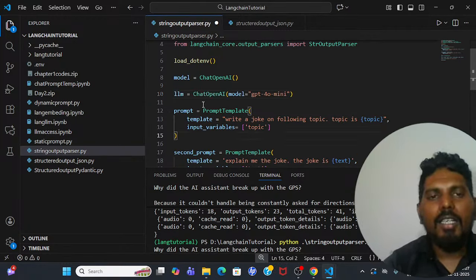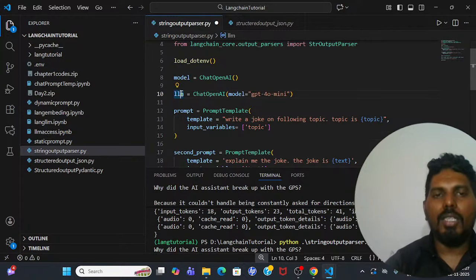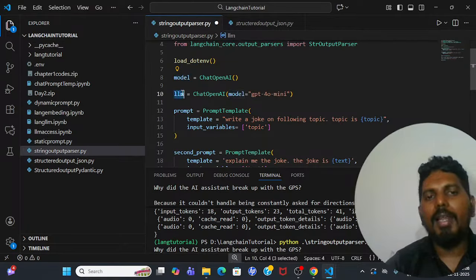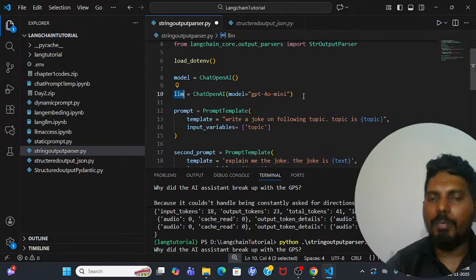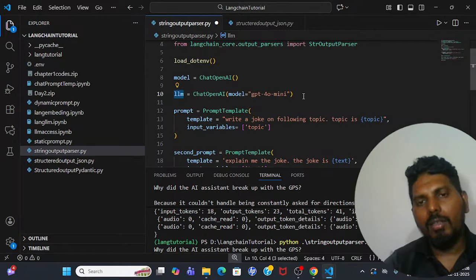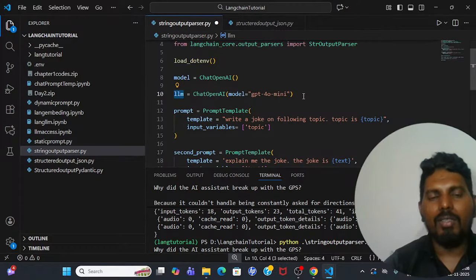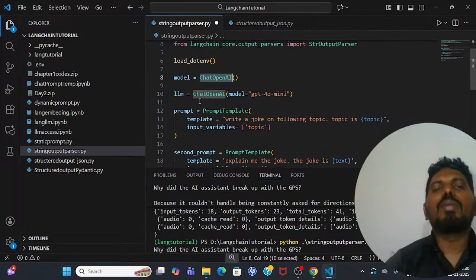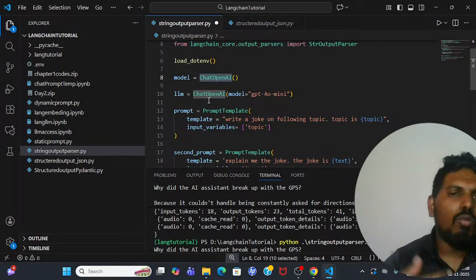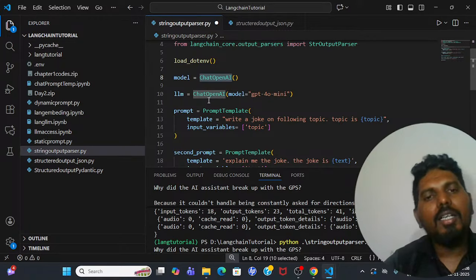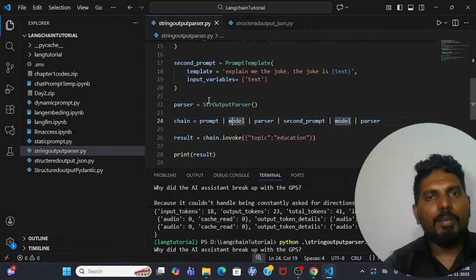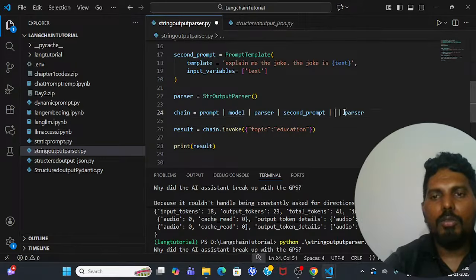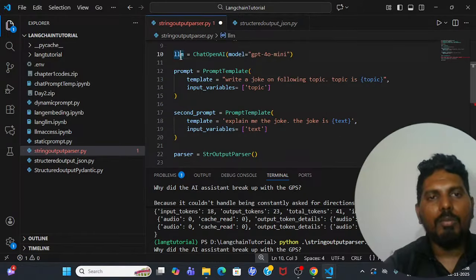If you see, technically both are doing the same thing. In this model we are holding 3.5 turbo. In this LLM we are holding GPT-4o mini. If you want to use Gemini or Claude, you can do that as well. Or for generating, you can use a local model, and for explanation, a proprietary model. So whatever combination you want, you can try it. It will work. All right, so let me save it. Now here I'm not going to call model. Instead of model, I'm going to call LLM.